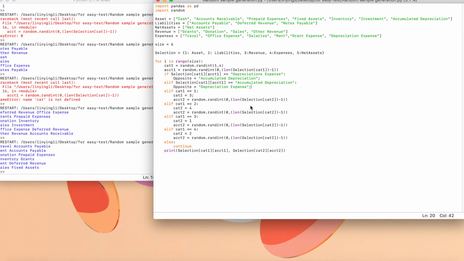It's not super realistic because we don't normally write off accumulated depreciation. I mean, we do, but we don't normally credit depreciation expense. But I'll just leave it for now. If it's an asset account, then the other side will go to revenue. If it's a liability, then the other side will go to expense. The thing now is too complicated. So I'm planning to change it a little bit.